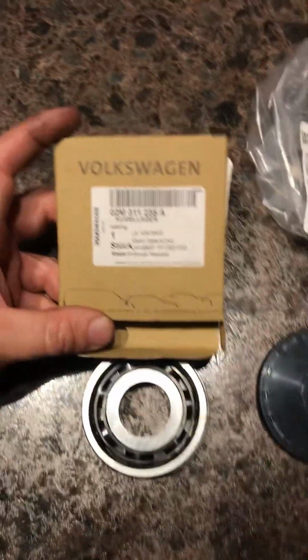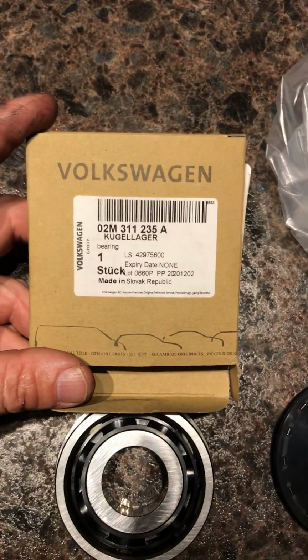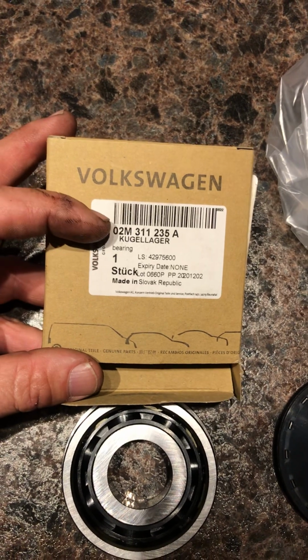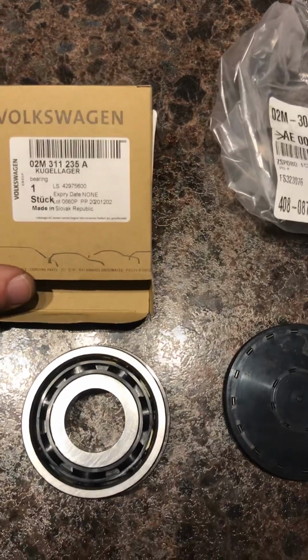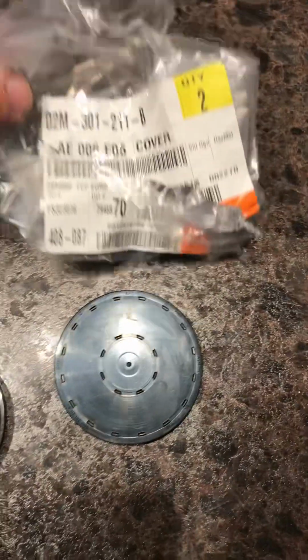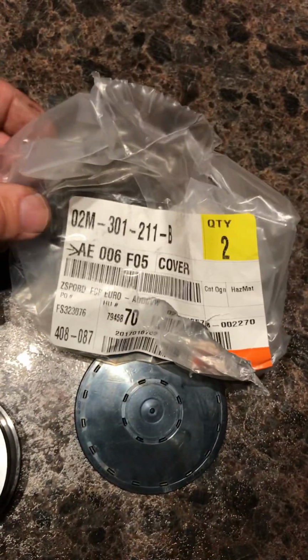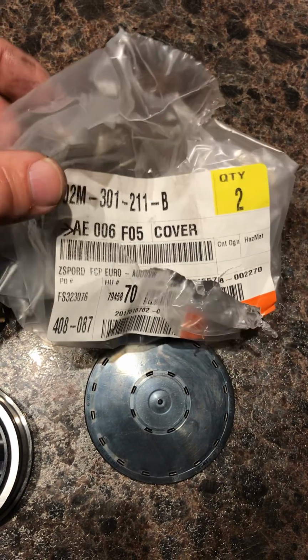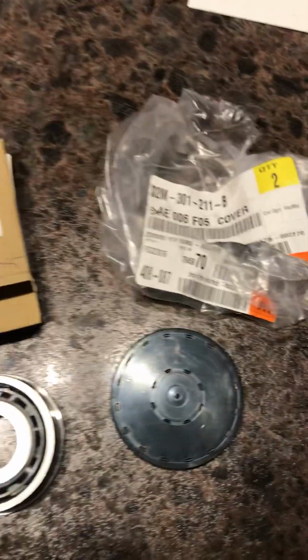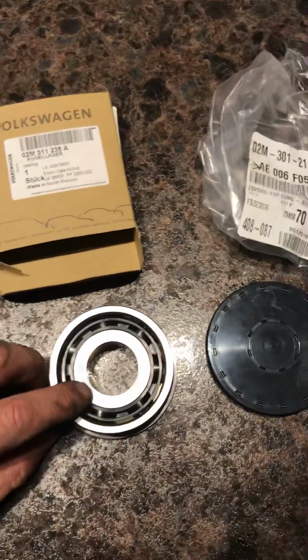The part number for this bearing is right here. It's the O2M 311235A. And the part number for the cover is the O2M 301211-B. We got both of these parts from FCP Euro.